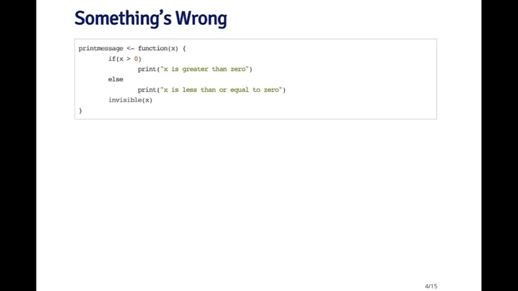We haven't really used that much, but the load function loads objects from a saved workspace. So it's like the opposite of save, right? But when it loads the objects, it actually returns a character vector containing the names of all the objects that it loads. But that doesn't get printed to the screen because it's returned invisibly. Okay? So if you have a function that returns something invisibly, then the object that gets returned by that function doesn't get printed to the console. And sometimes you want that to happen, and sometimes you don't. And sometimes it doesn't matter.